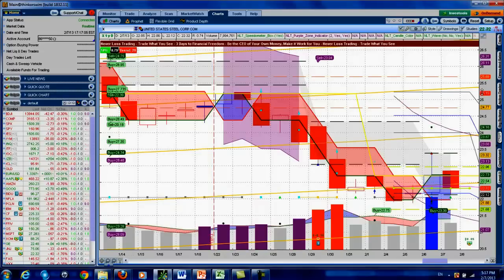Here, US Steel went into a purple zone, indecision. Out of the purple zone, clearly defined downside signal, one SPU, that is about here. The SPU is here, 79 cents. So if the price drops 79 cents, we take our money off the plate. That's what it did, and we are out of the trade.